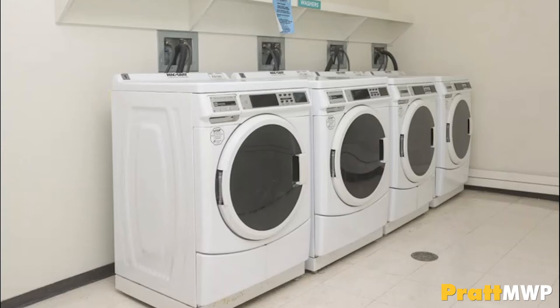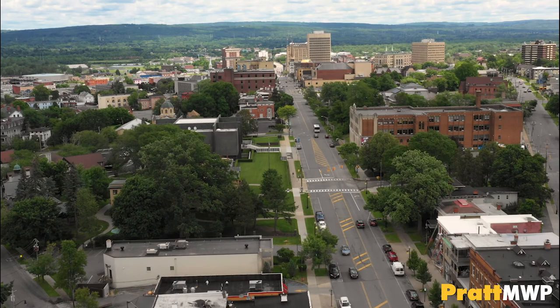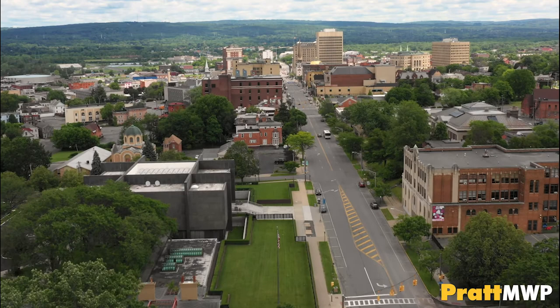Students may bring their cars to campus — they will just need to purchase a parking permit. I chose to go to Pratt MWP because of the location. Although I'm four hours away, it's kind of an easier transition. It's nice being able to work in a studio and getting to see what my peers are doing and build off of what they're doing. I think Utica is a really fascinating city. There's a lot of different culture here. All students are required to live on campus. Students who are 23 as a freshman or live with family within 30 miles of campus may be approved as commuter students. Students requiring housing accommodations or learning disability accommodations will work with the Student Life Director. We also have a process for emotional support animals and service animals on campus.